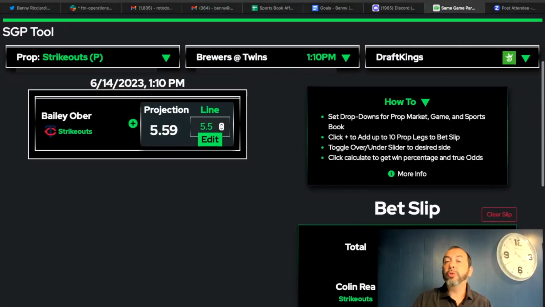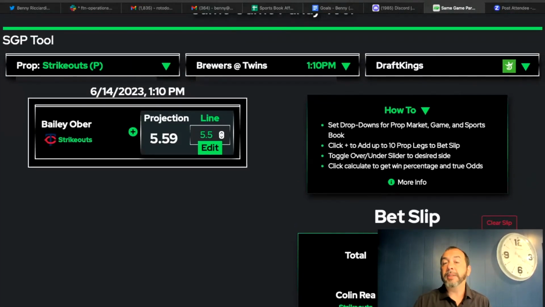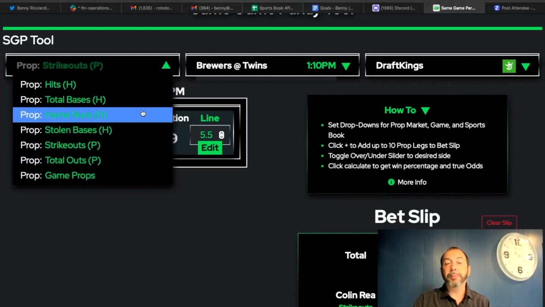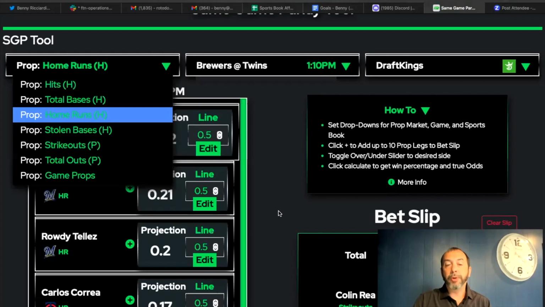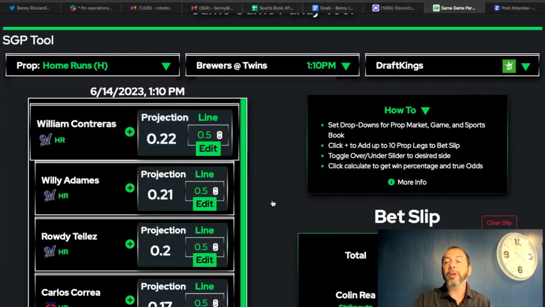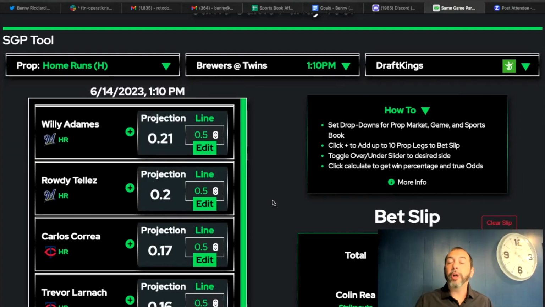And that's going to give you the true odds and the win percentage of whatever the bet is that you're looking to get going. Now, what we do in order to get these odds is we take those thousands of simulations that we ran, and we're going to go through and take all of the different things that we put in here, whether it be home run props or total hits or whatever else happens to be in there. And we're going to run it.